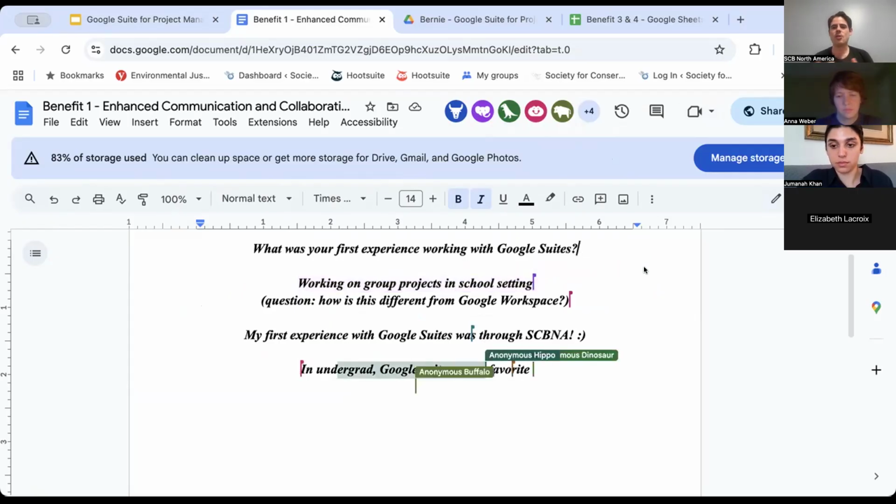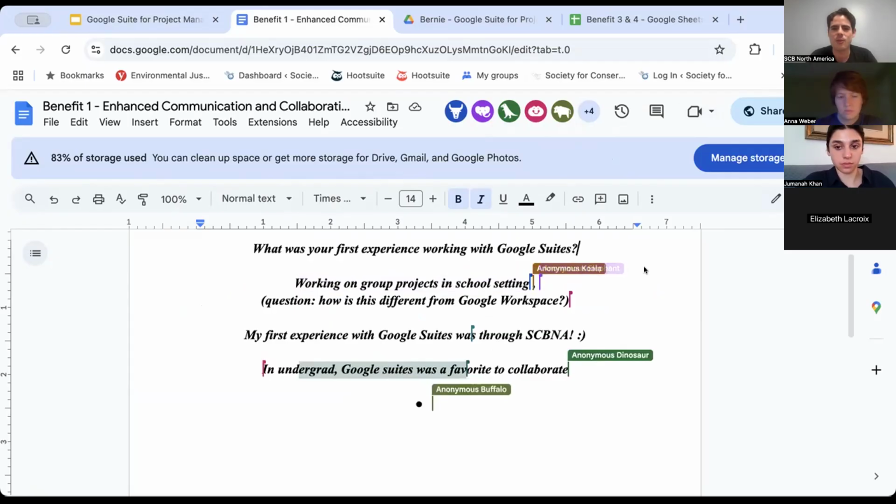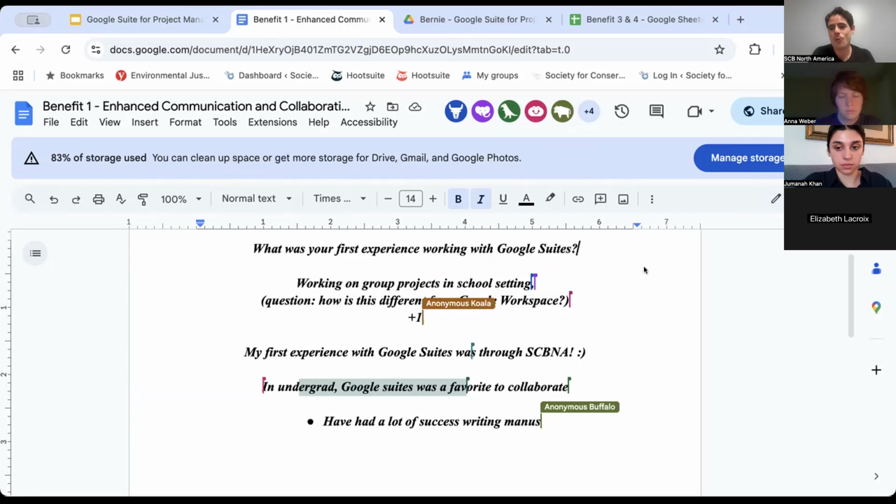And see if there's something that I want to chat with you individually, if there's a comment that you have for me specifically. So all of those things, I think, are really, really useful in utilizing Google Sheets and just the Google Suite as a whole, because you can do a lot of things within the same file. And that just makes it easier.